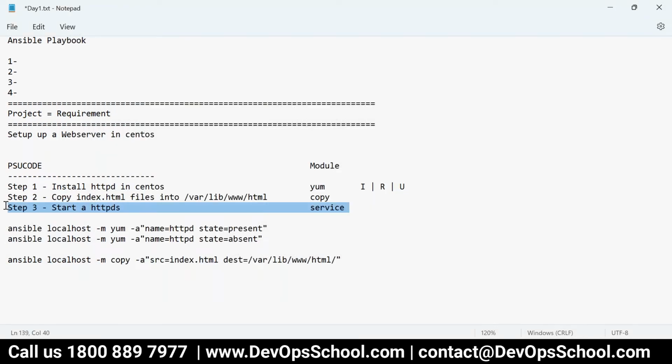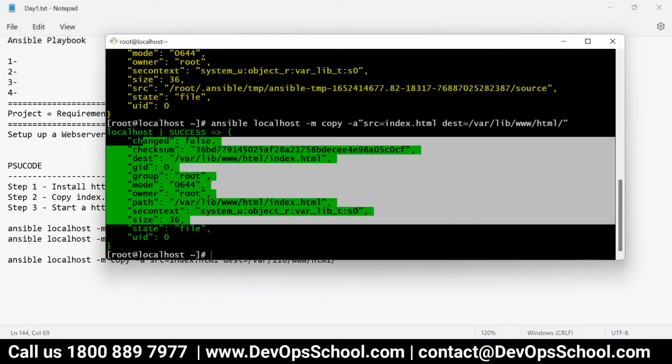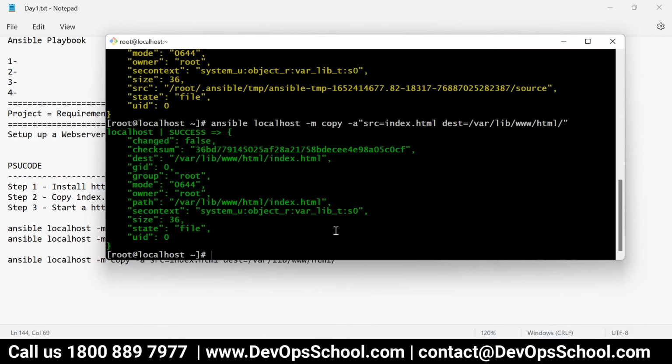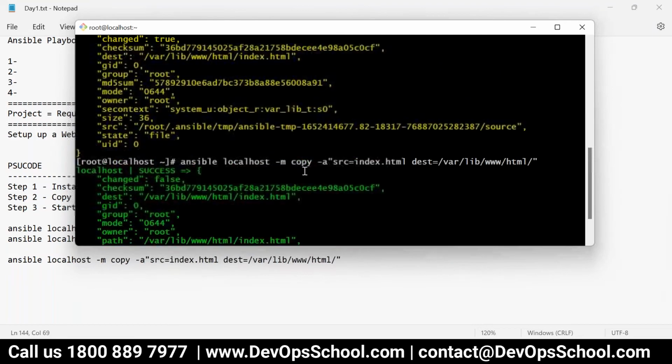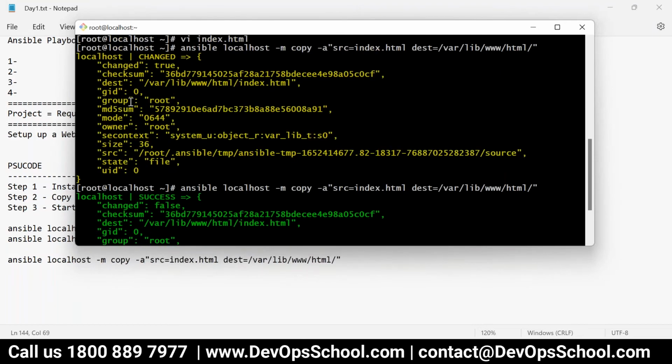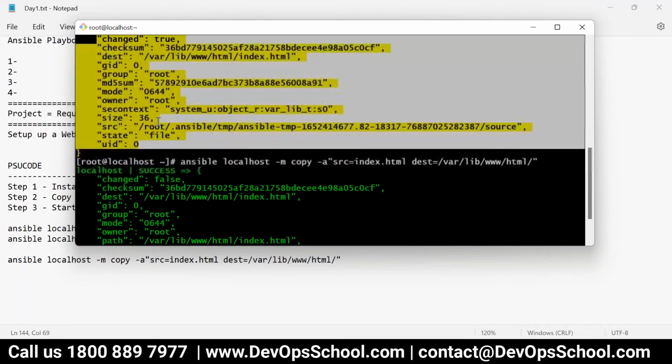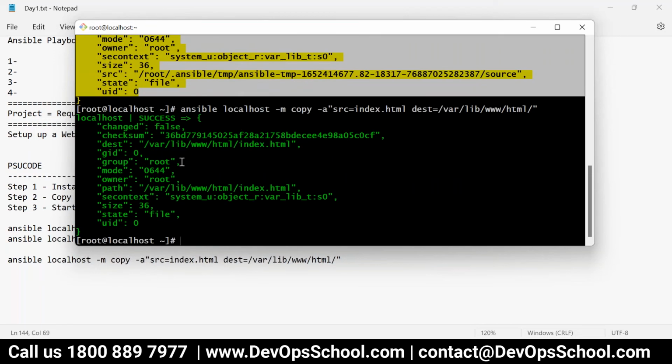Now, one question: what is the color significance? So green is like no action was taken, yellow is like action is taken, and red is nothing to do. No, don't read the colors. Actually, this is coming from Git Bash. If you use PuTTY, you will see different things.